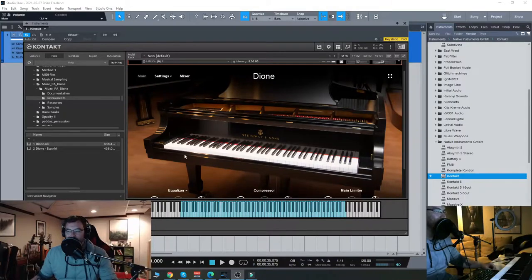Hey everybody, today we're going to check out the Dione Piano from Muze. This is a Kontakt library. It does require the full version of Kontakt to run, so keep that in mind.